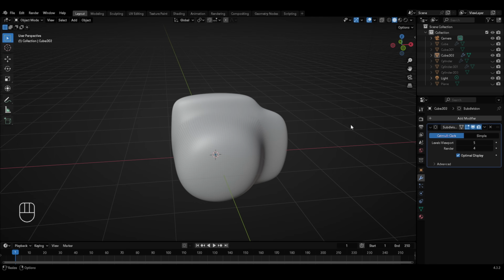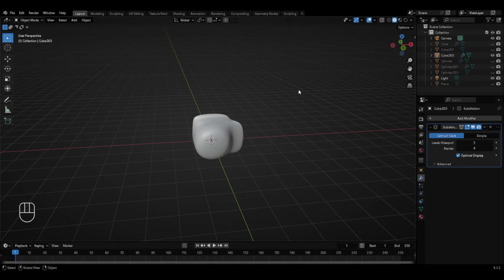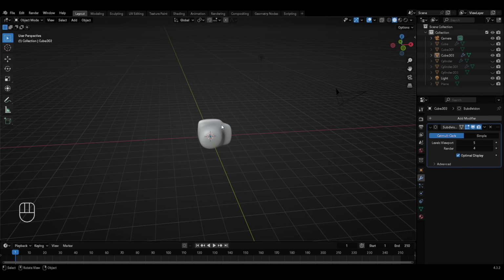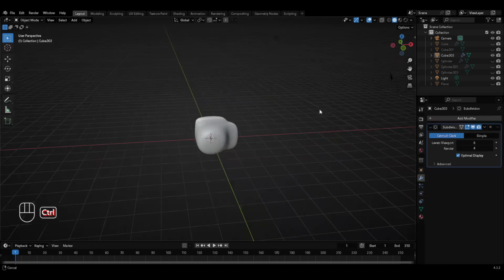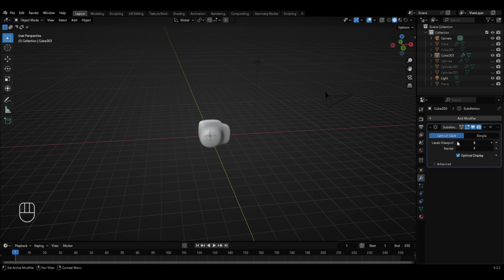So as an advice, do note that if you're working on a very big scene where, let's say, you have some of the objects close to the camera and some of them are far away, then for the closer objects, do consider keeping the level value to something like 4, 5 or even 6, depending upon how complex or high resolution you want the structure to be. And for those objects which are far away from the camera, you can reduce the levels viewport value to a slightly lower number, let's say 3 or 4, as this would help you save the PC memory and some render time.